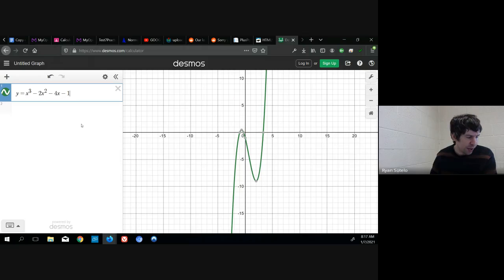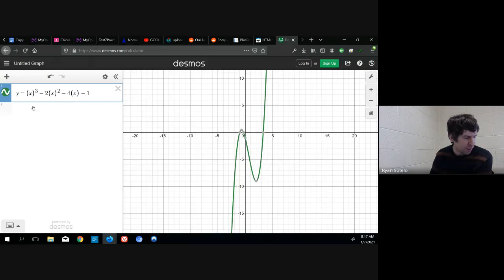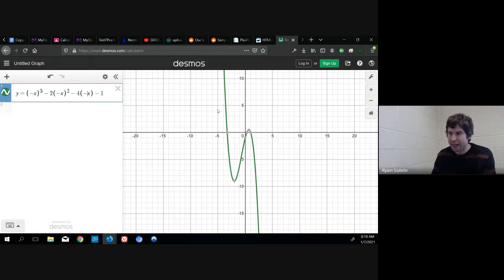Now, if I wanted to do a horizontal flip, so that this dip was actually on the left side, and this little peak was on the right side, I would have to go into every x. Like I said, you have to change the x, but if you have more than one x in your expression, you have to do it to each of them. So if I come in here and put a minus here, a minus here, and a minus here, that's how I get the horizontal flip.